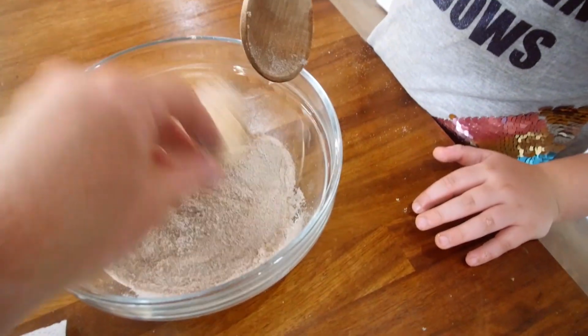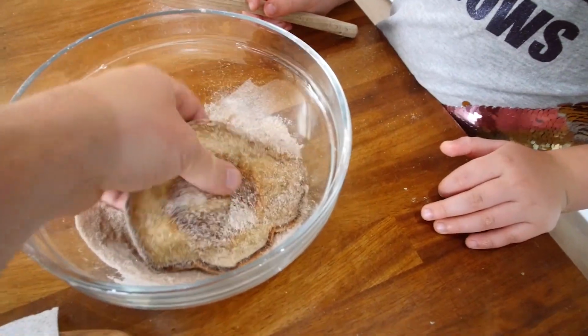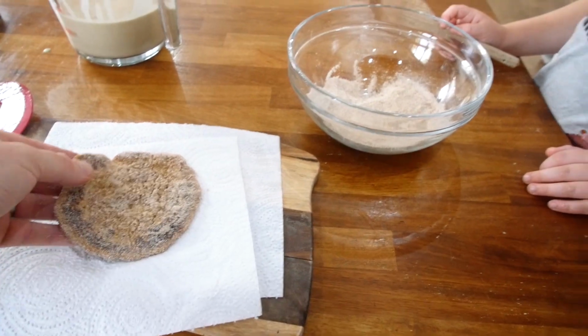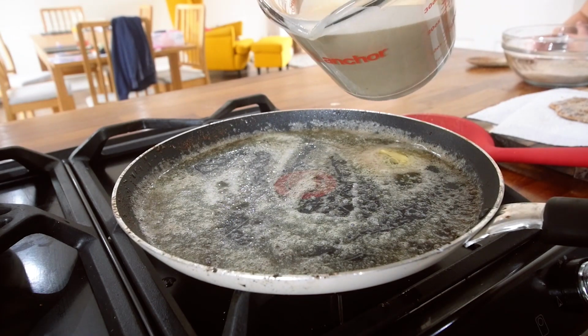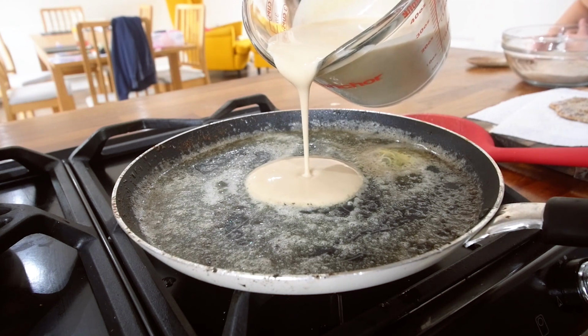Oh, I didn't show that at all. So we're just getting it in there, flipping it round in the cinnamon sugar. Now we're going to dip it in the chocolate. Now we're going to make loads of them and then we're going to cover it in sauce. Alright, so you kind of get the idea now. We're melting up the butter and then pouring that batter straight into it like so.